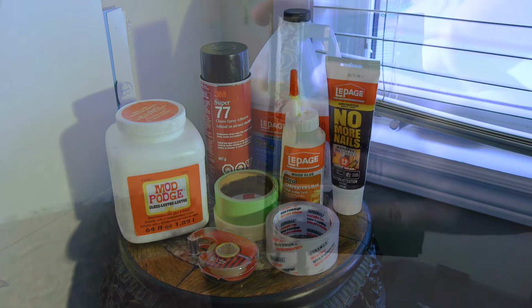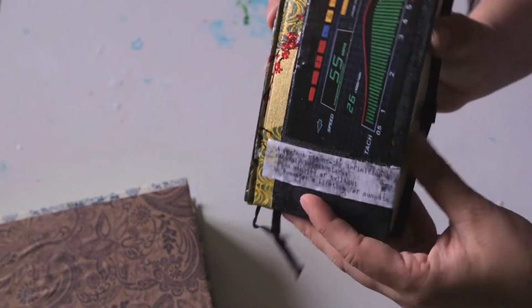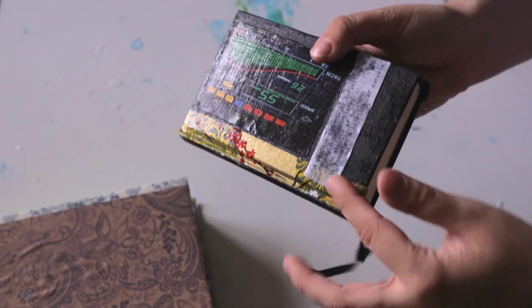The Mod Podge, we're going to do the little tiny sketchbook, and we're going to experiment with a couple of different types of paper, and that'll be the cover of the book.